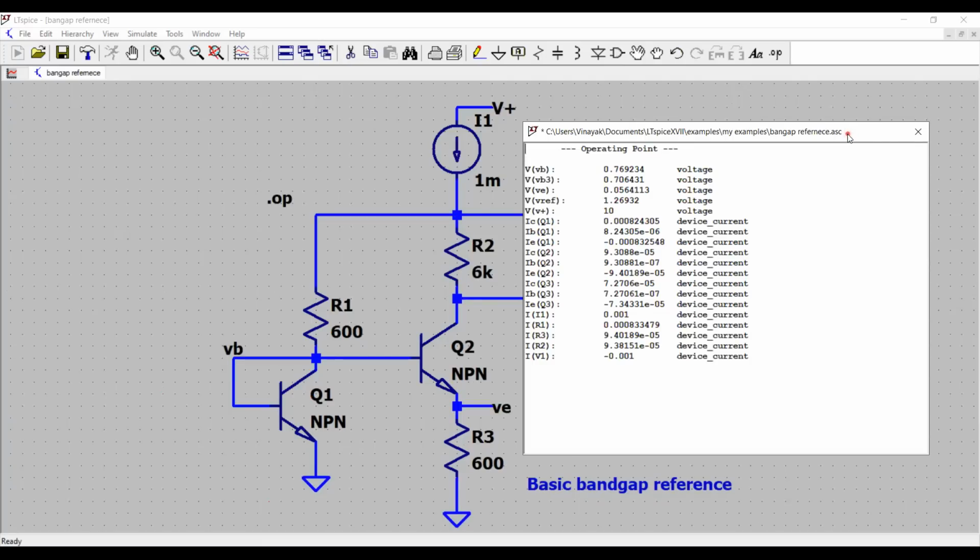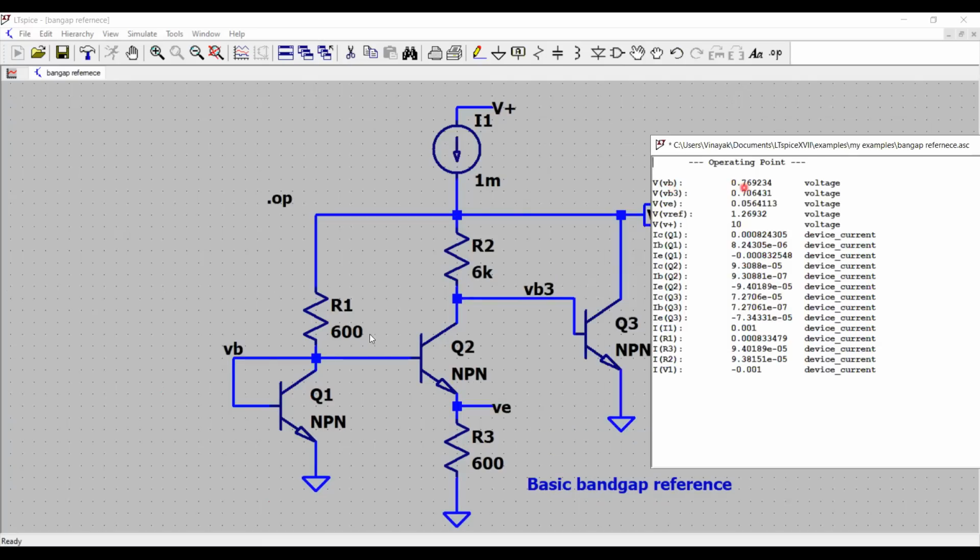You have this voltage at the VB, which is this net. This is 0.7 volt, 0.76. So it is forward biasing the PN junction, making that transistor provide a constant current in a linear or active mode. Then VB3 is again 0.7 volt. That is your transistor biased for this PN junction.